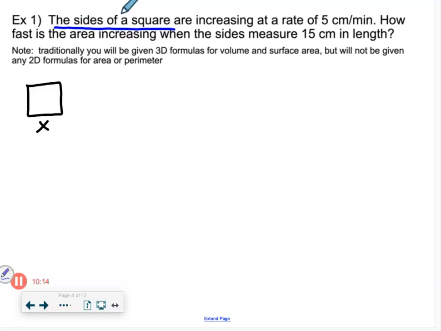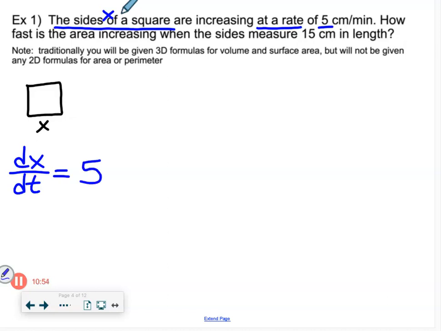In other words, x, right? X is increasing at a rate of 5. How do I write the rate of change of x with respect to time? dx/dt. So the top is what's changing and the bottom is with respect to what? So I would write dx/dt equals, and then what is it?